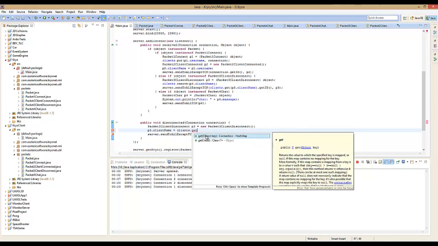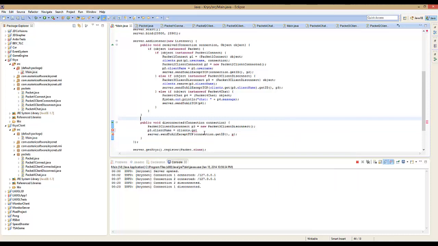We're going to have to iterate through the hash map. So pretty much, you can't do a for loop with hash maps. There's pretty much something called iterators with hash maps. So with a typical array list, for example, you can just use a for loop and go through each thing. With hash maps, you actually have to use an iterator, and then pretty much go through each key itself.